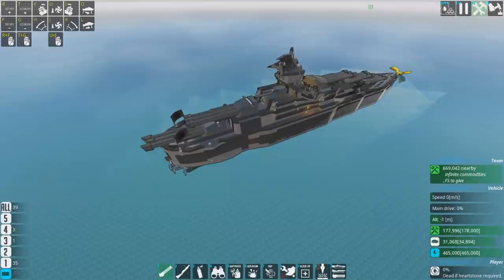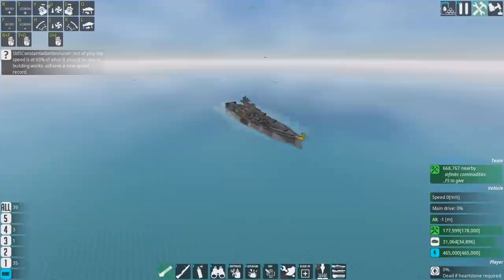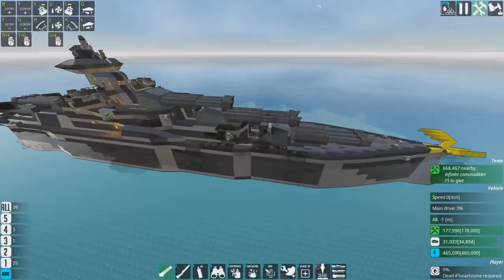And another reason why the Xerxes won the second round is because I added a lot more EMP to her, basically the little cluster bomblets. I switched over to EMP rather than HE, and she basically disabled all the weaponry on this thing in short order.